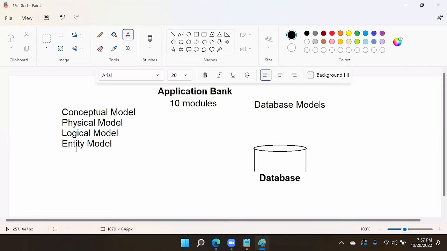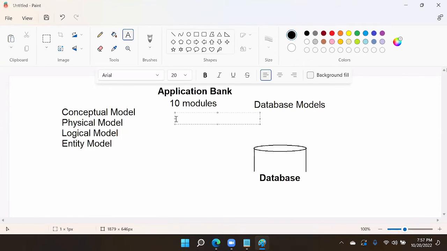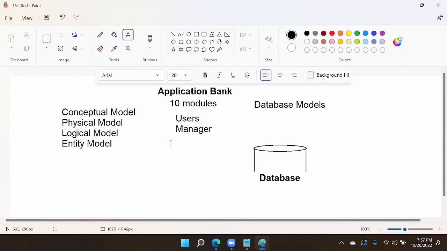For example, we have to store data for users and for manager, right? Now the second question is, for users what data? That means username, password, account number, details, everything.